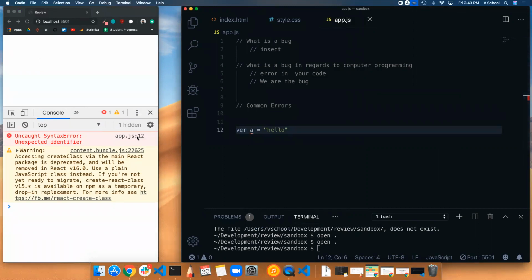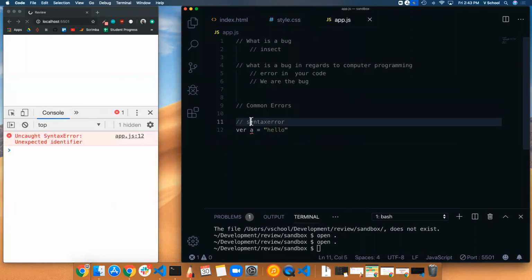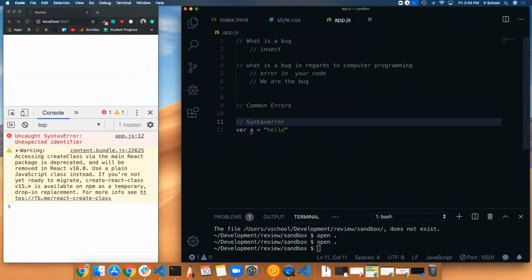It will give you a line number, right? It's in your app.js file, line 12. We come to line 12 of our app.js file, and hopefully that gives us enough to search that line, or the surrounding lines, over and over again, and figure out what's going on. Okay, so syntax error. This is a predefined error in JavaScript. If you have bad syntax, it will yell at you.